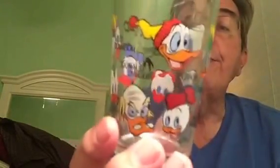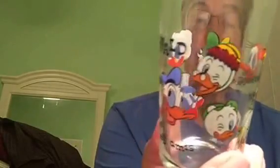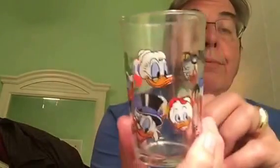Here's a cute little item. This is Donald Duck and Friends. Donald et ses amis. It's in French, and it's all the Donald Duck characters, but they're all French. There's Fifi and Uncle Piscou and Daisy and Donald Dingue, who's actually Uncle Scrooge, and there's this chicken character, which is very hard to find. It says Walt Disney Productions. This is probably old. It does have a crack in it, so it's collectible only. I paid 59 cents for this. Hopefully some collectible Donald Duck person will like to have it because it is French.